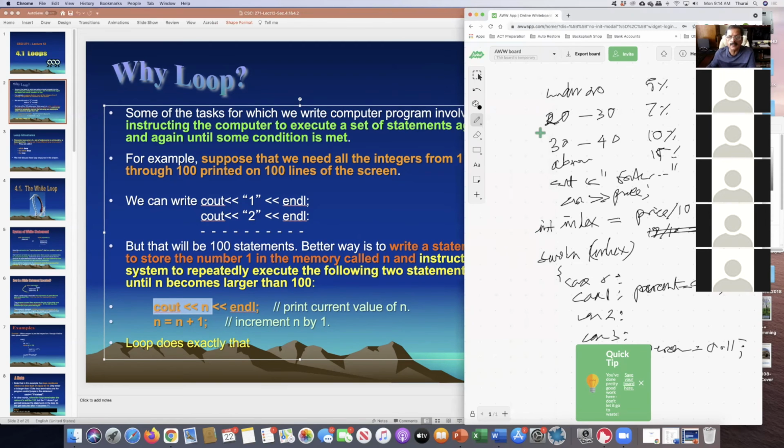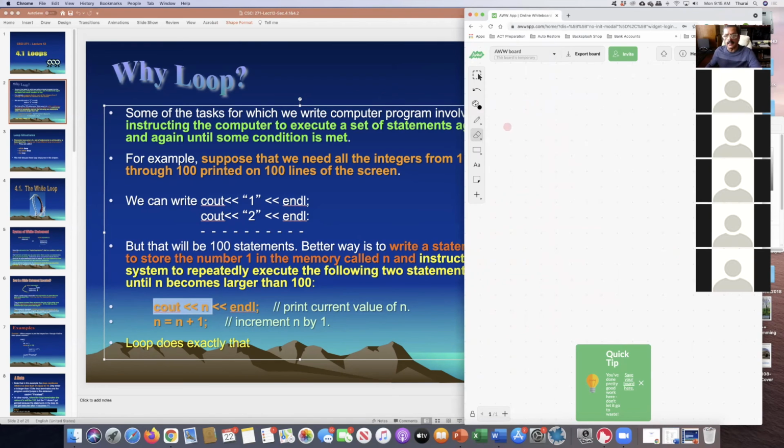So that means to get that job done, I can write a while loop in the following way. I can say while n less than or equal to 100. Now, when you write this condition, you need to make sure n has a value to begin with, and this condition will be true at the beginning. So that means I need to do int n equal to 1 at first. And so with that 1, this condition is true, so the loop will get started.